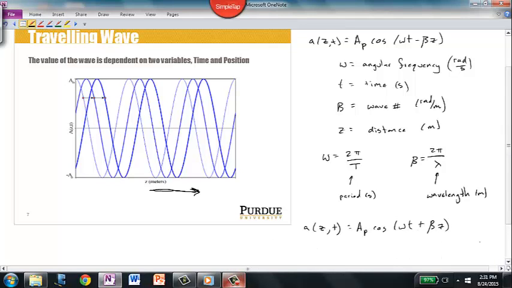So that provides us a handy way for determining the direction of a wave that a wave is traveling just by looking at the argument of the cosine function. If the signs are the same, we have a wave that's moving right to left. And if the signs are opposite, we have a wave that's moving from left to right.